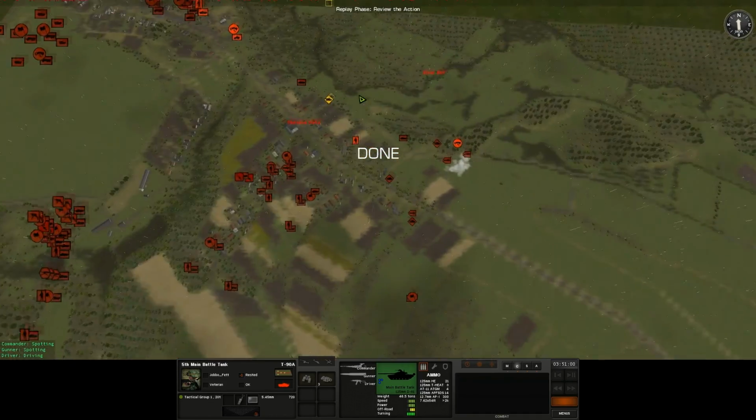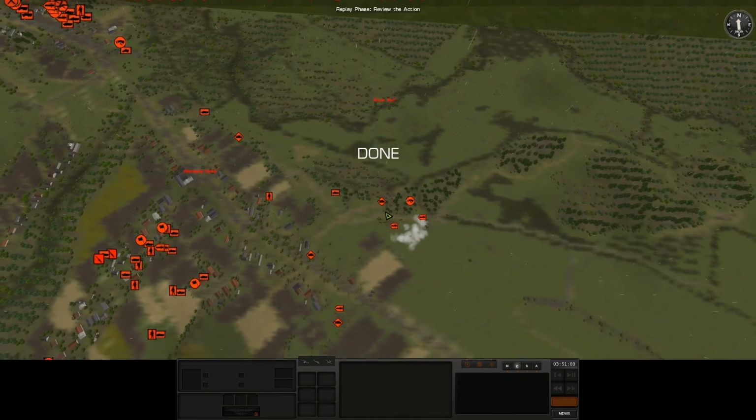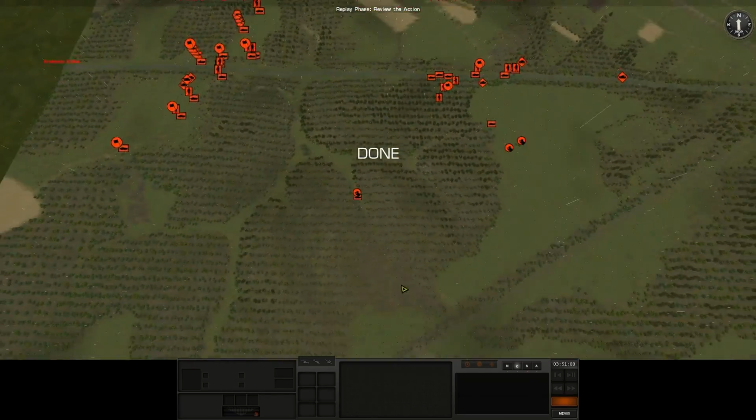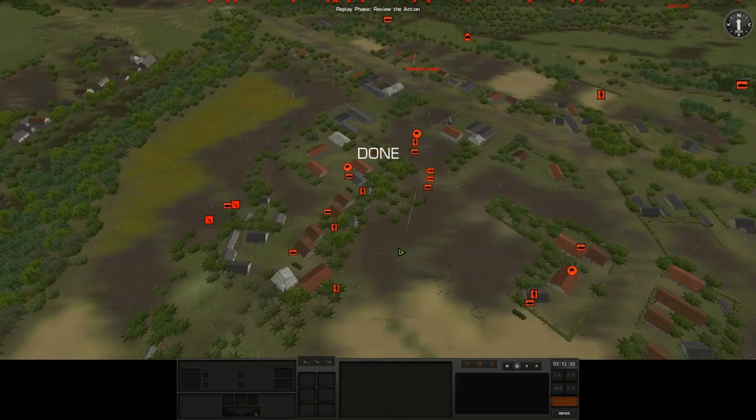The HQ tank has moved up quite a bit. He's almost getting into his position. And I think that mostly covers your troops. I might be forgetting something, but this is pretty much where everything ends up.